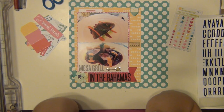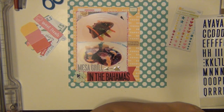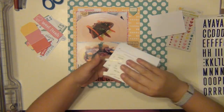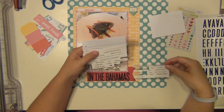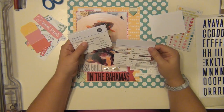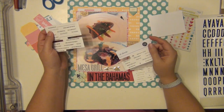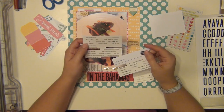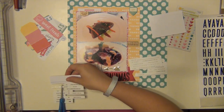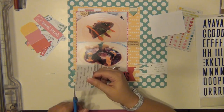I don't document what the food is in my journaling at all, but I can tell you the top picture is a duck quesadilla and it was so good — that was our appetizer. The one on the bottom was my husband's dish, which was a pork tenderloin with a little side of corn tamale along with it. It was delicious. I believe I had some sort of seafood. I just took the best pictures that I had — we took a ton of pictures of our food, but those were the two best ones.